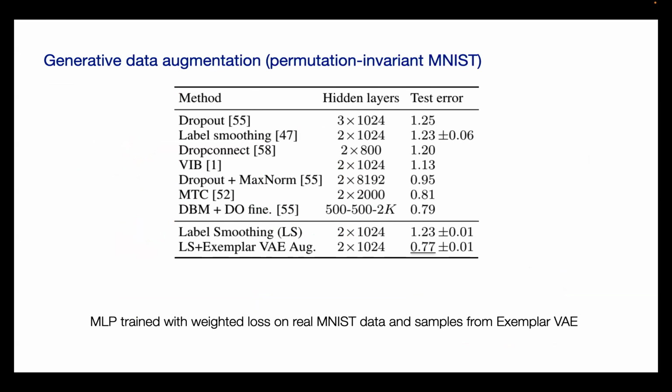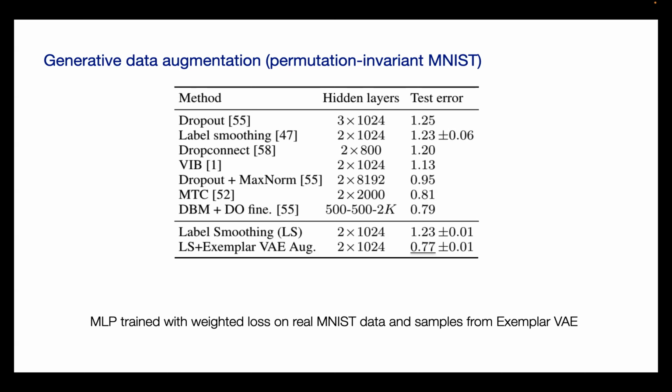So in this case, what we did was we trained a simple MLP. And the way we did it is within each batch, for every real data sample, we would generate one synthetic sample. So it essentially doubled the size of the data set. And then they were weighted with a cross entropy loss. And in fact, we found that the synthetic samples were so good, we actually weighted them higher than the real samples. We did a sweep over the weighting parameter, but what we actually did was we weighted the negative log likelihood of the synthetic samples by 0.6 and the real samples by 0.4.